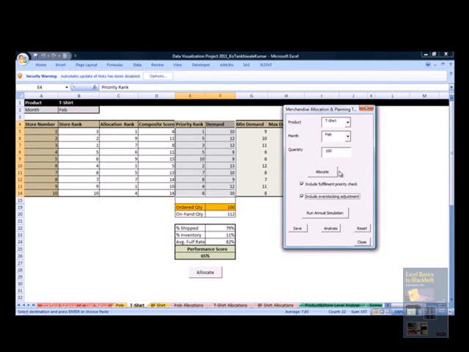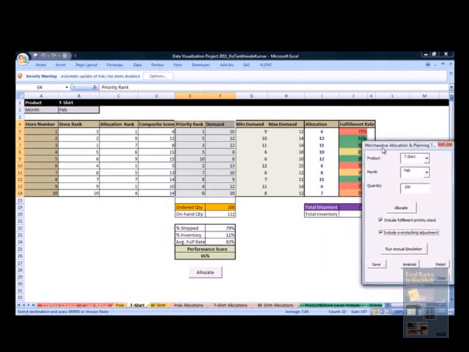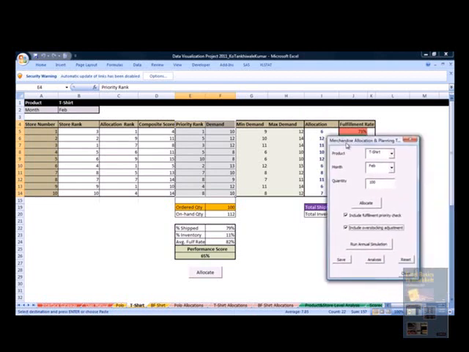The allocate feature so far talks about optimized allocations given an ordered quantity and total shipment for a period in time, but the user may be interested for planning purposes or otherwise in running annual simulations and seeing how the different variables compare and contrast against each other. So for running the annual simulation, we'll hit this button over here. We can choose any product.